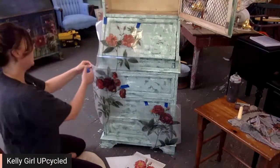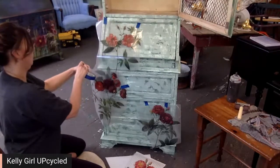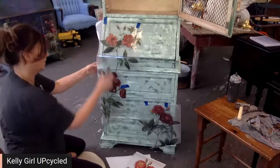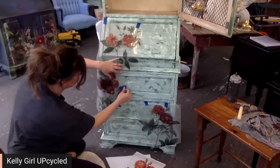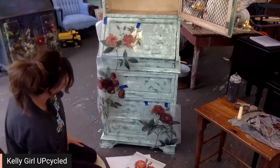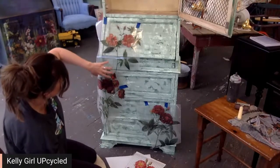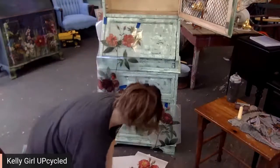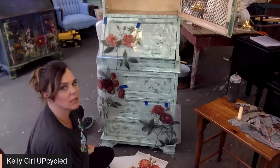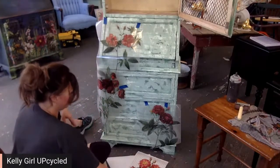So what do you think so far? I think I'm liking that. Make sure it's not sticking. I've got it bubbled out a little bit too, gang, so I want to make sure it's not sticking. And I can actually cut some of those leaves away and move it upwards. It's more intimidating looking at it than doing it. So I promise you it's pretty easy.